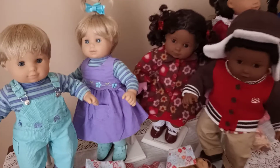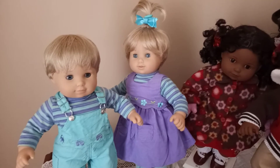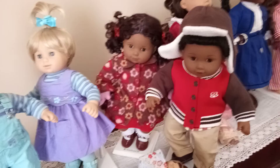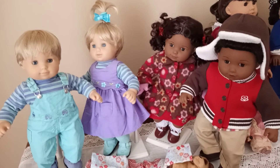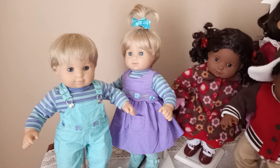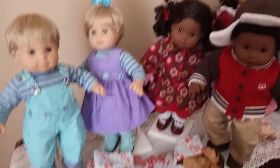There are a lot of differences and pluses and minuses to the Bitty Twin line. If you can find an older set of Bitty Twins and track down some of their older sets and books, that would probably be a really good investment, because what you get from the newer line is a lot of the same stuff American Girl makes these days, but you'll miss some of the quality of the old Bitty Twin line. I hope this review helps — I hope you guys consider picking up secondhand Bitty Twins. Happy searching and happy collecting!